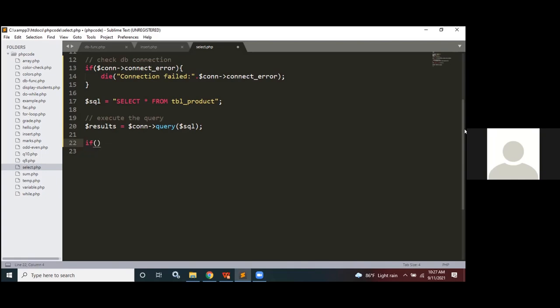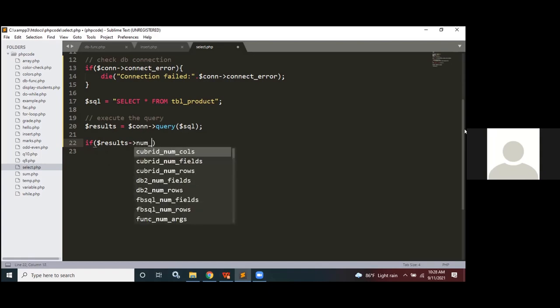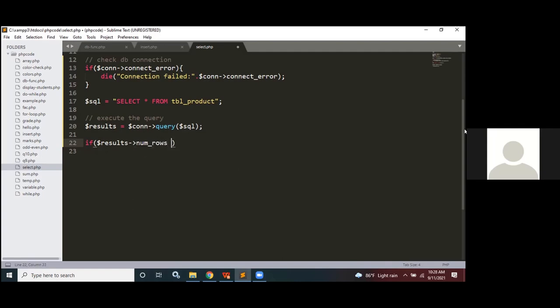If $result, okay, this variable holds the output of our query, right? $result, and then there is a property called num_rows, right? num_rows.